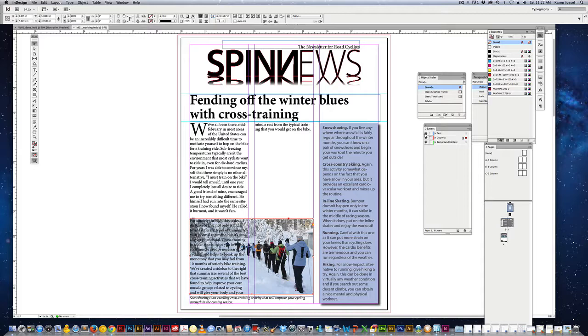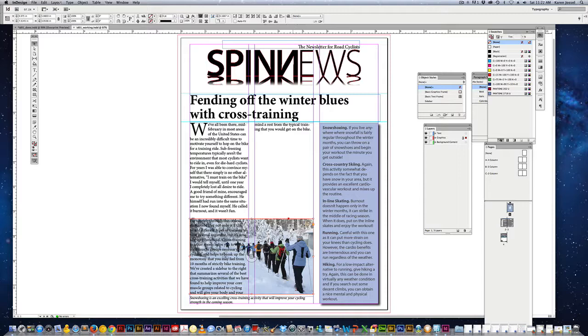Text wrap. You can control the position of text relative to the graphic and other objects. In some cases, you may want text to be placed on top of an image, while in other cases, you may want it to wrap around the shape of an image. You'll continue to work on the first page of the brochure, applying text wrap. Using the selection tool, which is the black arrow, click to select the snowshoe image, which I have already selected.